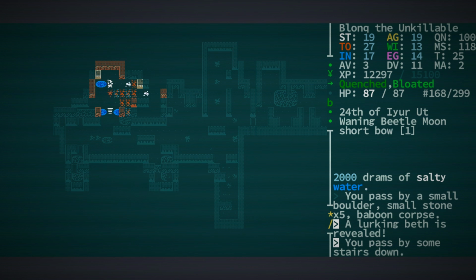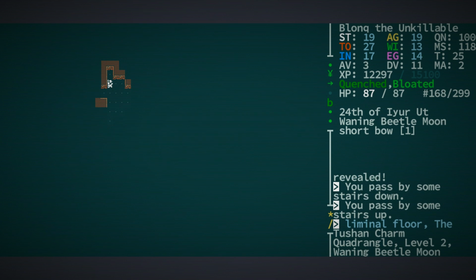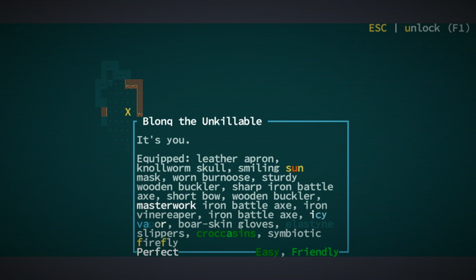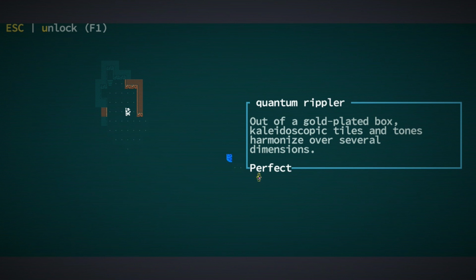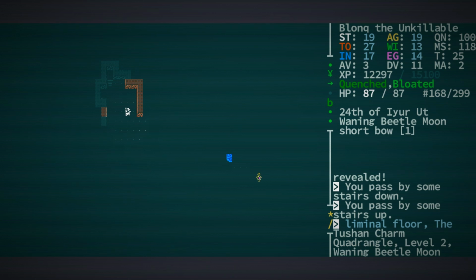Is it spreading? It's very confusing. I'm not really sure what's going on, but we're going to descend down these stairs and continue. Having already encountered one completely unknown thing, I guess it's possible that we're going to start running into a bunch of other stuff that I also have absolutely no freaking clue about. A quantum rippler. Out of a gold-plated box, kaleidoscopic tiles and tones harmonize over several dimensions. Oh dear. Sure, that's fine.